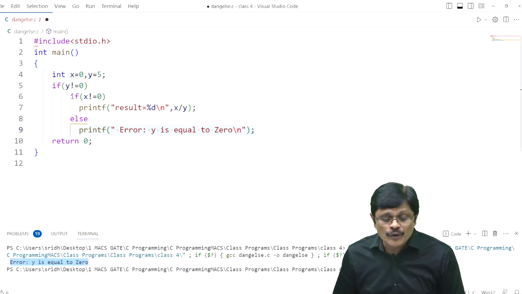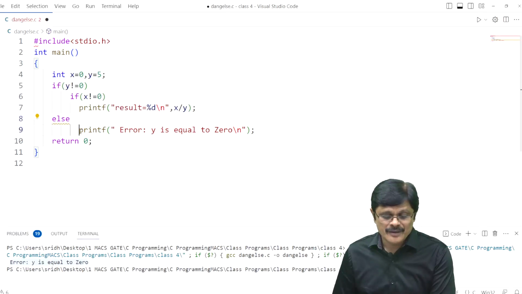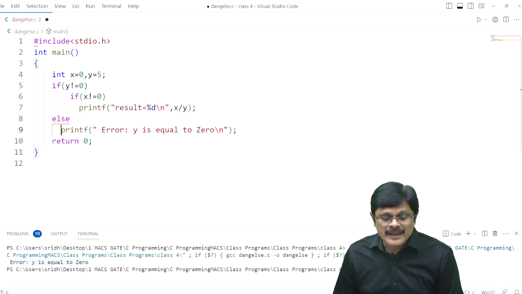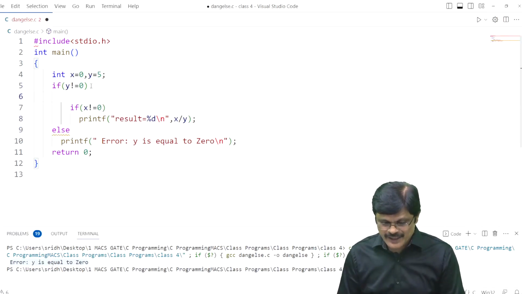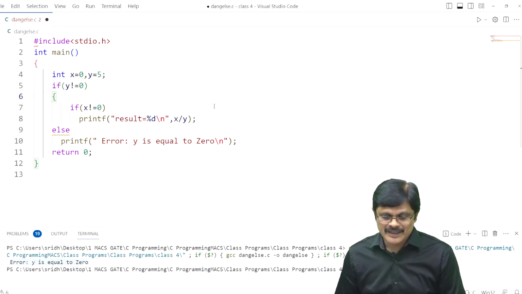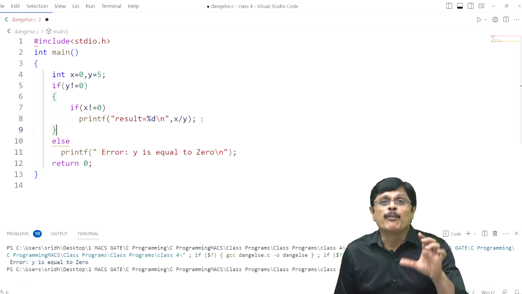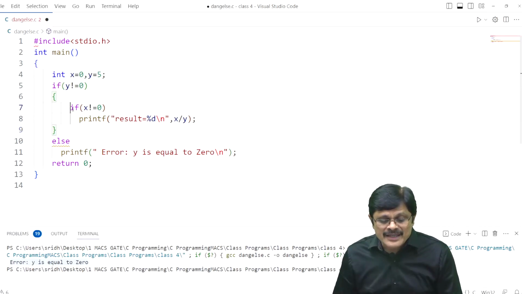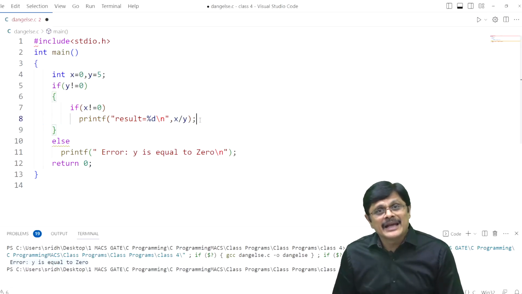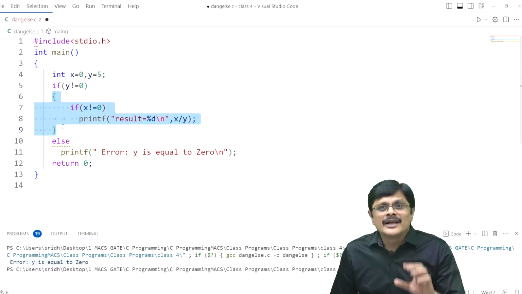Suppose you don't want this else to be connected to this if, then what we should do is keep a block here. That is, this particular if we should enclose within a block. Then the compiler will not associate the else with it because this is a block.